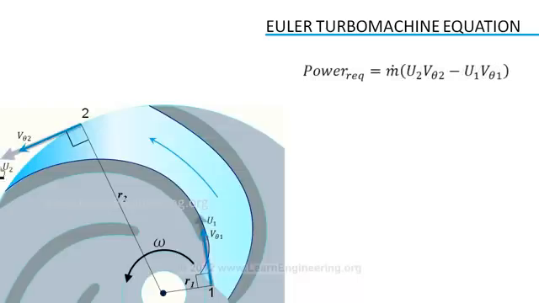So power required for this fluid motion can be taken as difference in product of blade velocity times tangential fluid velocity. V theta is positive if it is in same direction of blade velocity, otherwise it is negative.